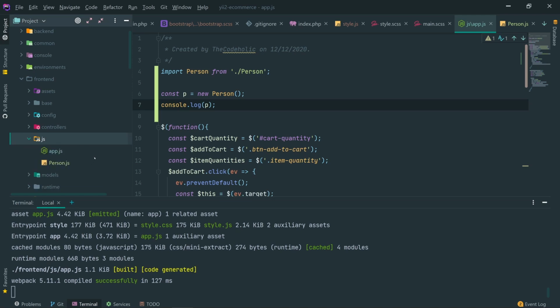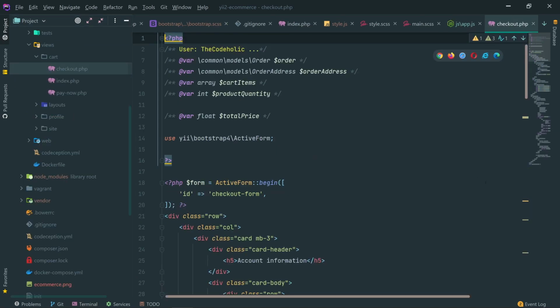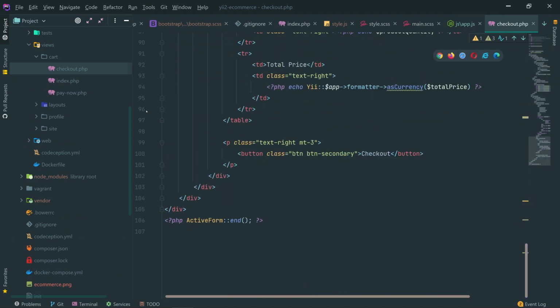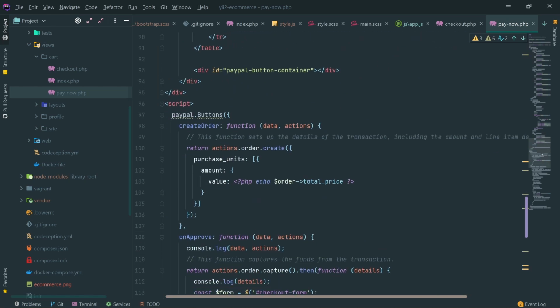I guess we can create the similar JavaScript files for any view, like in the cart, for example. For the checkout, well, not for the checkout, but for pay now, we have a couple of JavaScript right here.